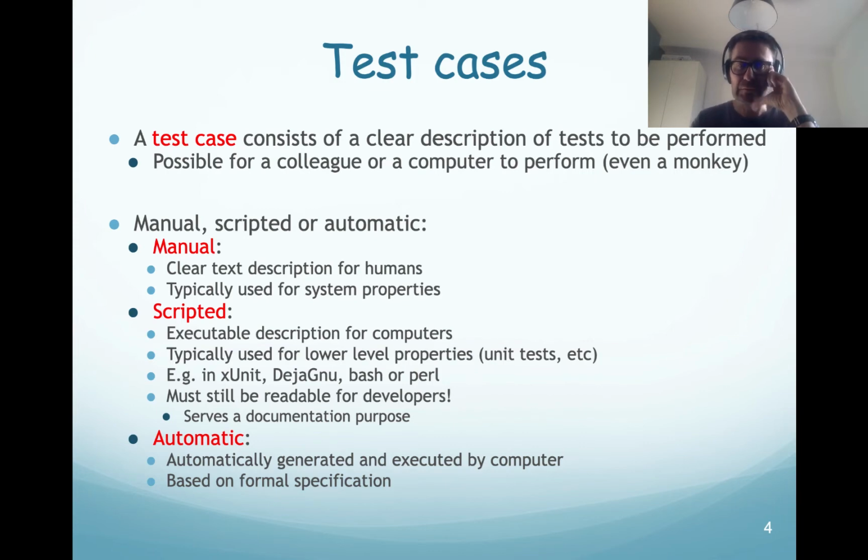But there are manual, scripted, and automated test cases. Manual ones, this is the tradition, especially for high-level system tests in industry. Then you have a textual description of steps, right? So you have a name of the test case on top in the test case description. You have a purpose with the test case.